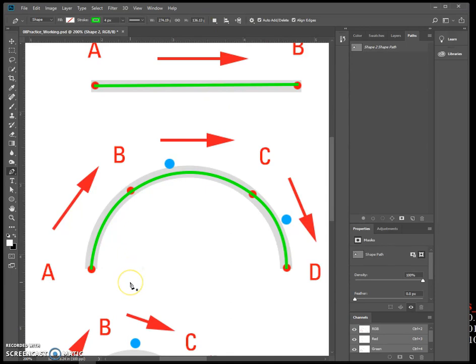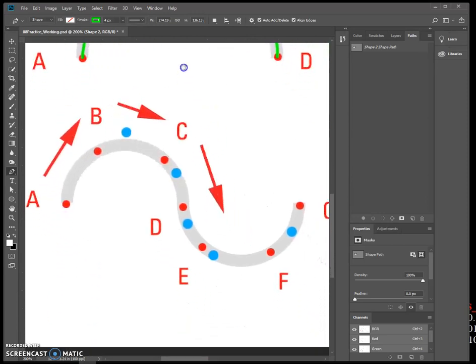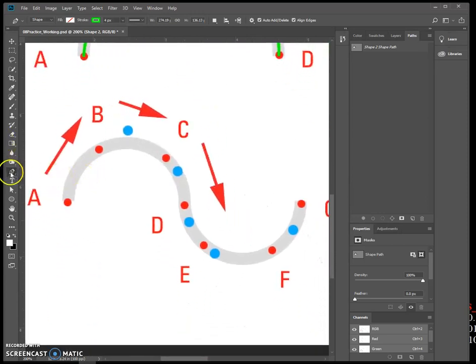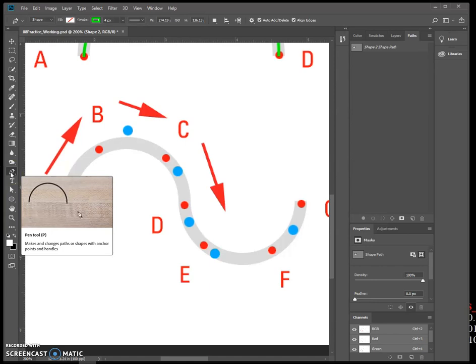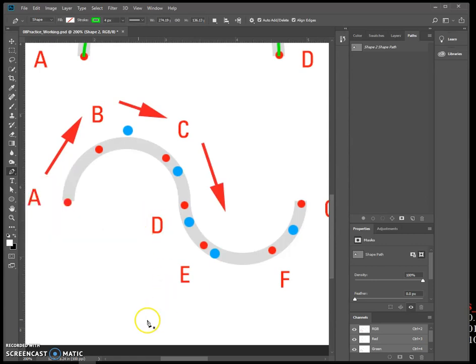All right, we're over on page 194, and I've already done 3 and 4 on page 194. We're going to move on to number 5. Number 5 says click point A, and then click point B, then drag, so we're making an S. So here we go. Click point A, and then click point B, and drag the cursor to the first blue dot.